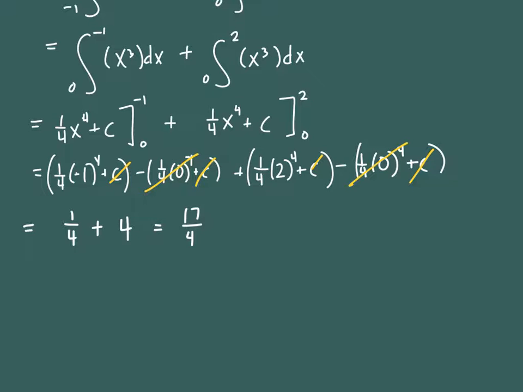The total area should always be bigger than the net area, at least bigger or equal. When would net and total be the same? If all of the area was positive anyway, then net and total will be exactly the same. But if you have any negative area at all, then the net is always going to be less than the total amount.